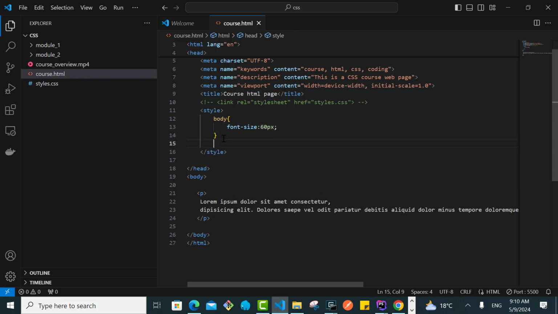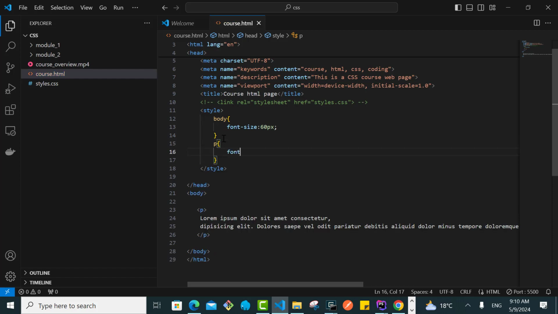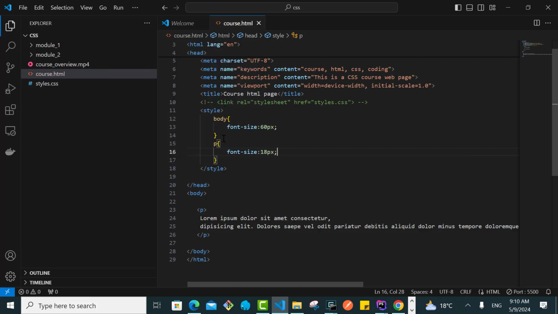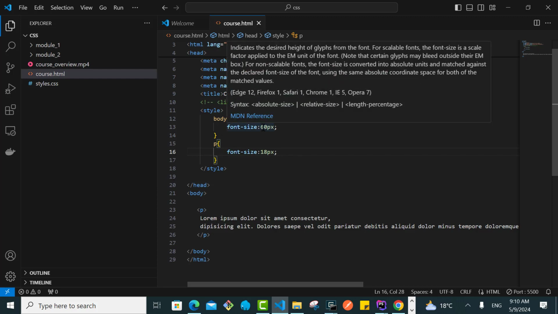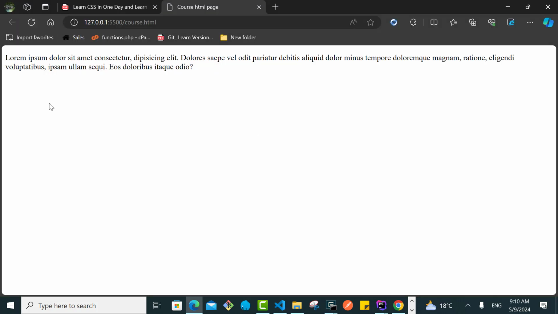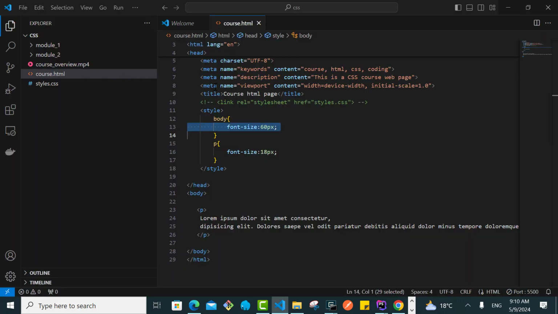But now if I go down here and say the paragraph I want to be font size 18 px, this will apply to the paragraph, while everything else which does not have a font size style will be applied from the body. If I go back here, you can see now the font size has reduced. So that is the other principle that I wanted you to note, that if you fail to define the children style, then the parent style will be automatically applied to the children.